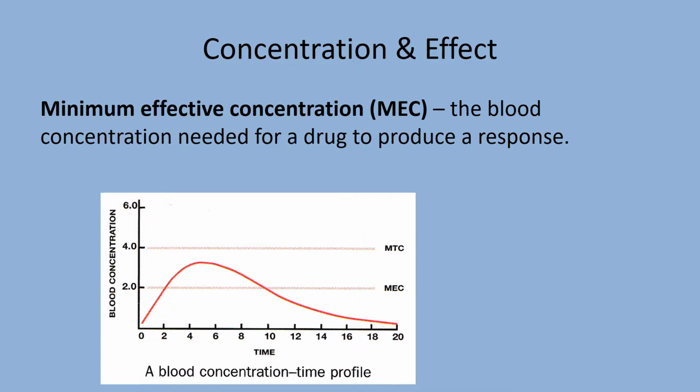All right, let's take a look at the different parts of the curve. The first one is MEC, minimum effective concentration. So that is the concentration needed for the drug to actually take effect. So let's continue on with that alcohol analogy. If you take some alcohol, you usually don't feel it right away. It takes a little bit of time, 10, 15 minutes, right? So in this case, what blood concentration is needed to get an effect or a response? You need to be at 2. So if you take the MEC and follow it over, blood concentration of 2.